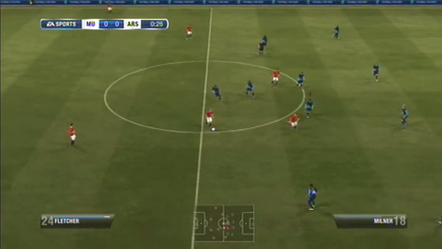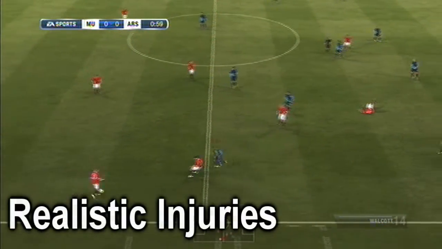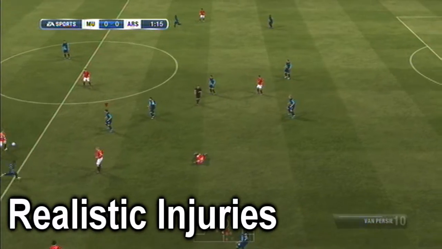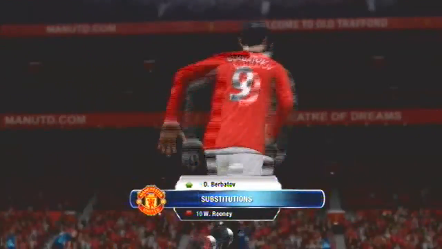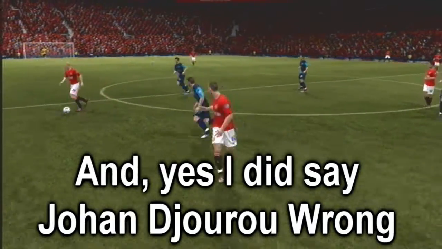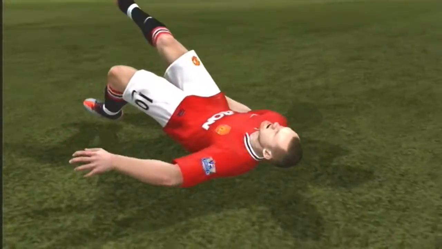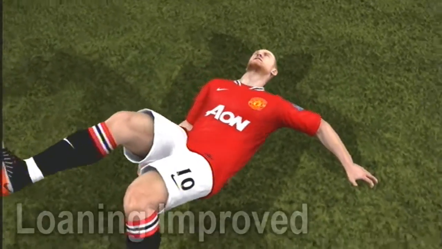So the realistic injuries are now a lot better. There's no 5-week absence for a pulled finger for an outfield player, because that did happen to me once on FIFA 11. Johan Djourou, in case you were wondering. So no more of those stupid injuries. You get more realistic injuries, like Rooney's torn hamstring. You can see him getting there.